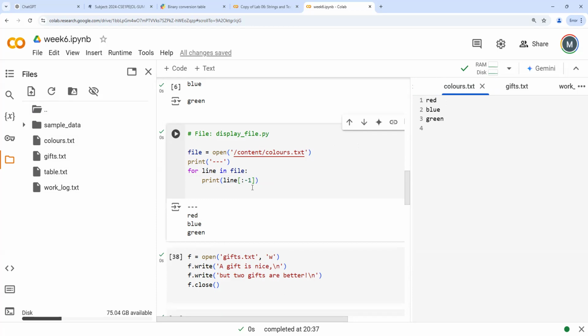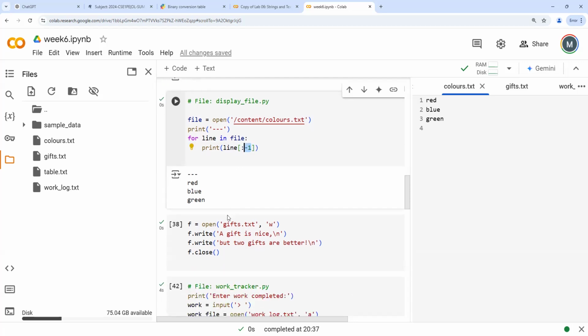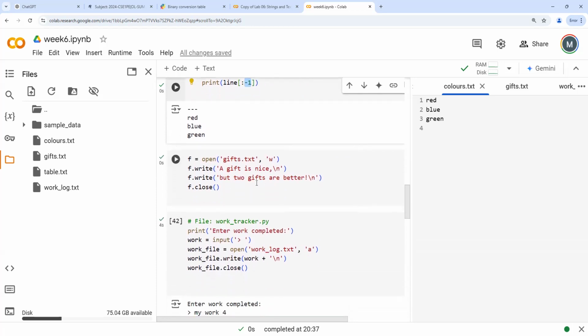Okay. So if you want to delete the last character, you can do that by this kind of indexing method. Now, the second example of the file operation is the write mode.